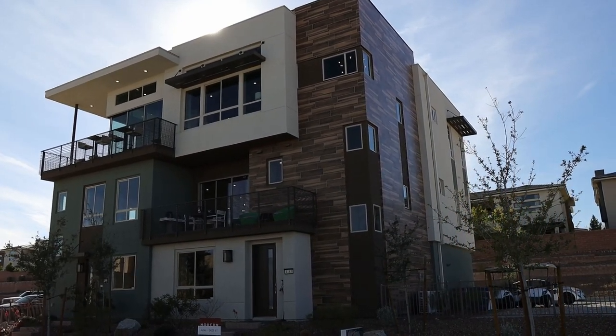On today's tour we are walking through an award-winning floor plan built by Shea Homes out in Summerlin in the Trilogy community. This is a 55 plus community. This particular floor plan is focused toward those coming from large cities who have lived in high-rises before and want to keep that similar lifestyle but tone it back a little. The floor plan is located on the third floor and does have an included elevator. Some of the lot premiums are a little higher, but you will likely get a really nice strip view. The patio on this floor plan is fantastic.